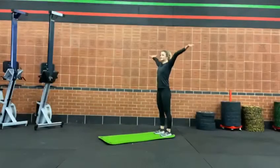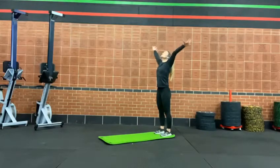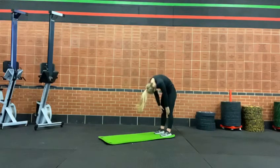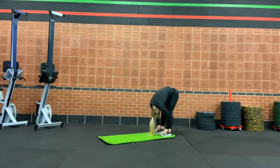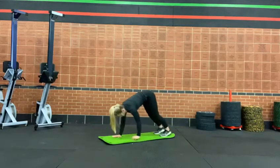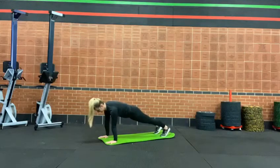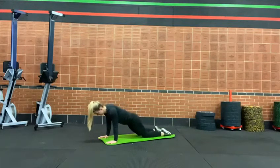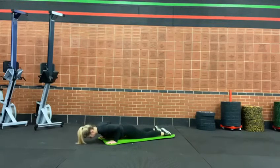We start by taking the arms out and up above the head, and then we bring the chin towards the chest. We roll down through the spine, bending the knees as much as you need to place the hands on the floor. We then walk forwards into a plank, and then we lower the knees, untuck the toes, and continue lowering all the way down onto our tummy.